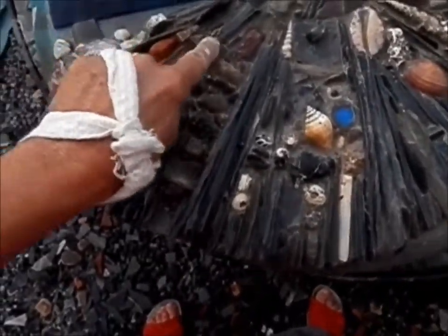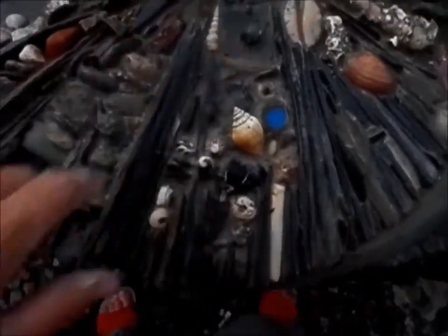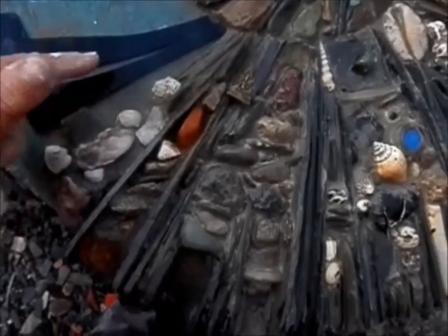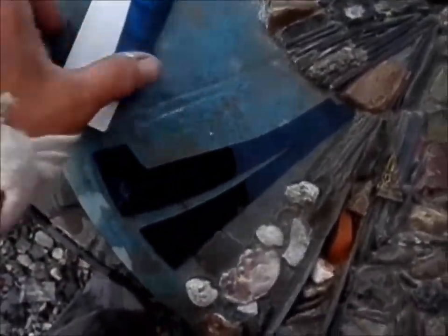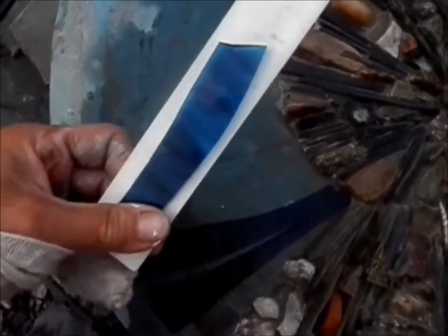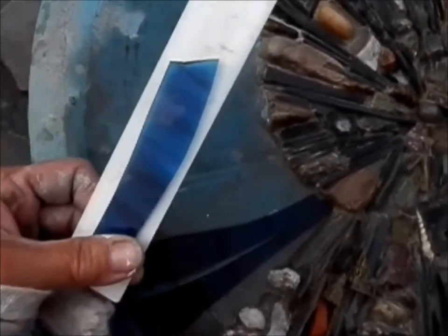Everything's on apart from the little goddess there and the elephant, and those are the sections that they need to go into, and the little bleed of some more white shells coming from here into the water. That's the glass there. I'll be using white adhesive but it is quite dark — it's beautiful — but you'll have to let me know if you're not happy with that colour and you want something paler.